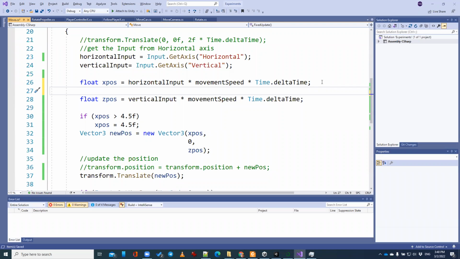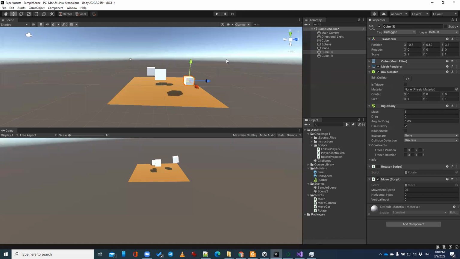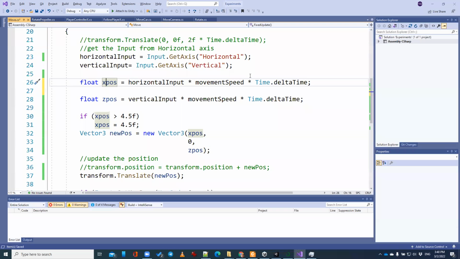Okay, it's not this we are going to check, because the x position is actually what? It is the position which we calculate. We need to see the position of this object. Okay, this is a very important point, remember. We need to see the position of this object, and the position of this object is this position. It's not x pos. Okay, x position is moving, but we need to see what is the position of the object?